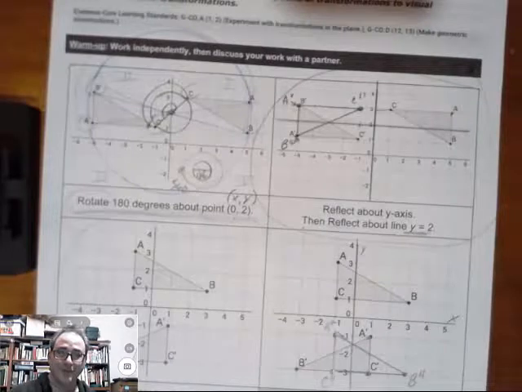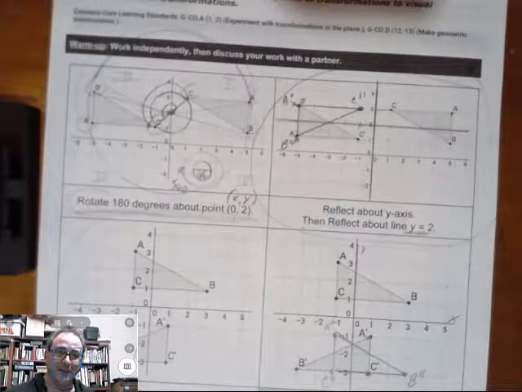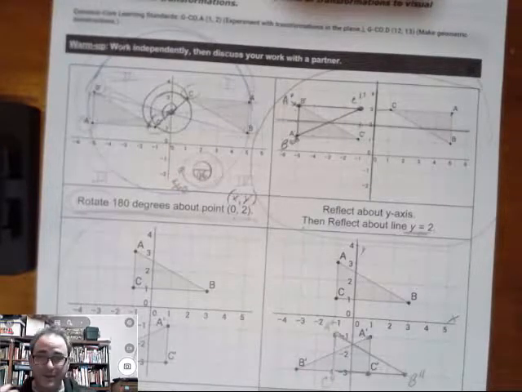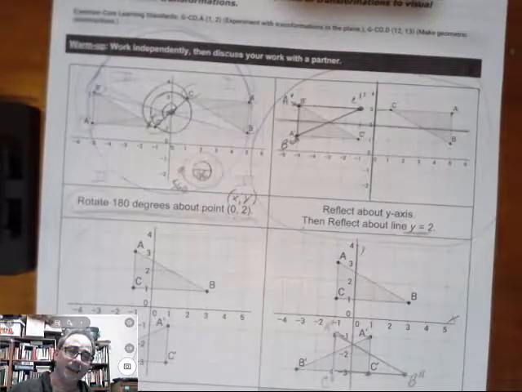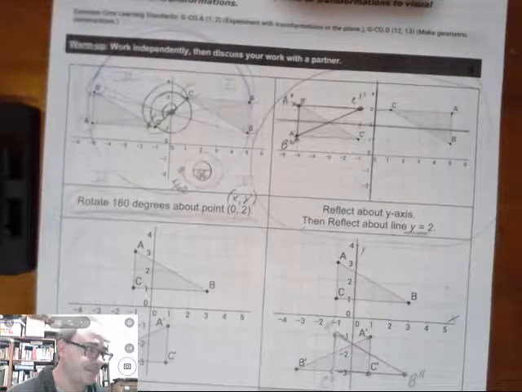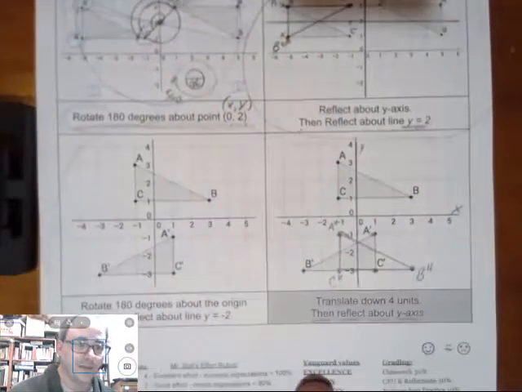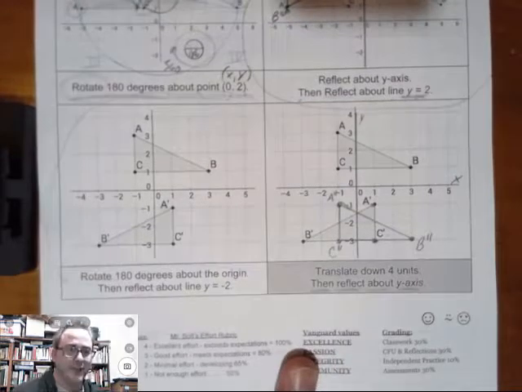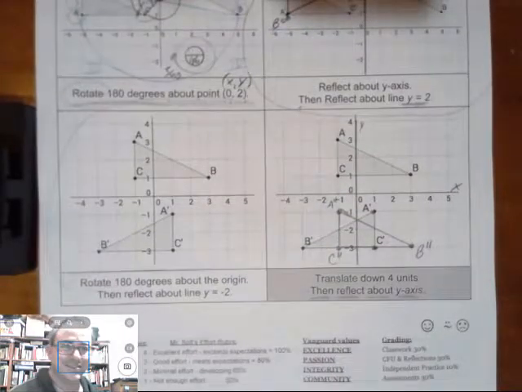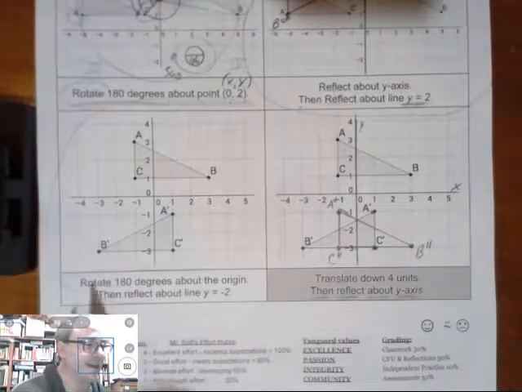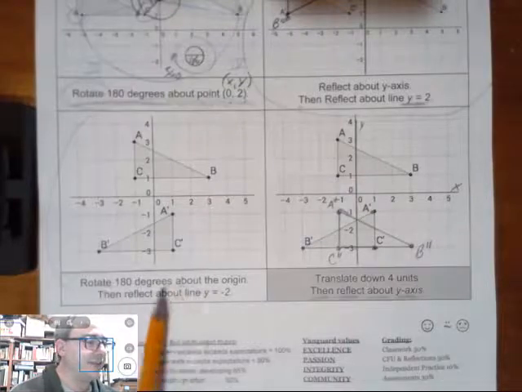This is what a lot of this unit is: previewing all the cool stuff we'll be doing, and then we'll get into some more nitty-gritty stuff as this unit continues. But I wanted to introduce you to these things now so you at least have some fundamental skills and background as we proceed forward. And we've done Algebra 1 for so long, I figured it's time to just jump into geometry and go nuts. So, rotate 180 degrees about the origin.